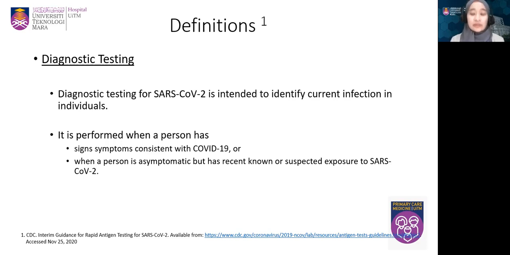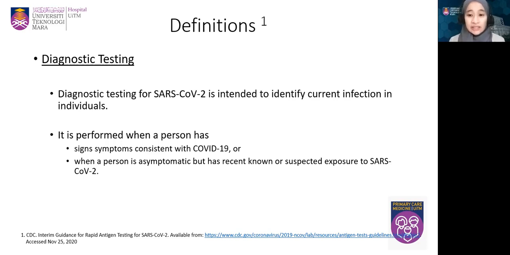And when do we use this diagnostic testing? We use the diagnostic testing, RT-PCR, when the person in front of us, a patient that comes to the fever center, manifests symptoms similar to that of SARS-CoV-2 infection, COVID-19 infection, and has the epidemiological link, such as has been in direct contact with someone who is COVID-19 positive, or has been in a cluster, or has been in an outbreak in a clinic or in the hospital.